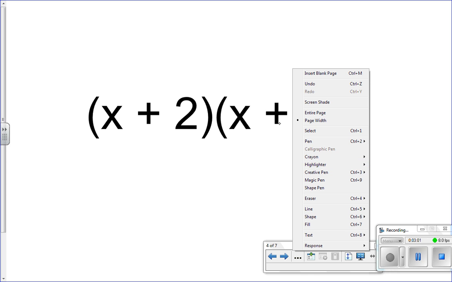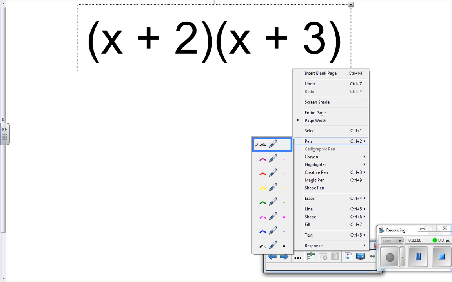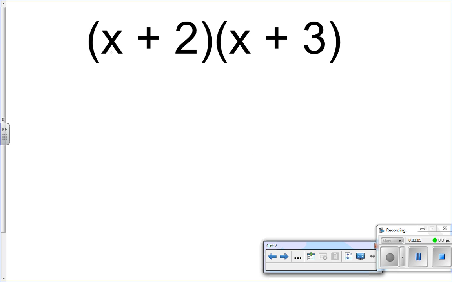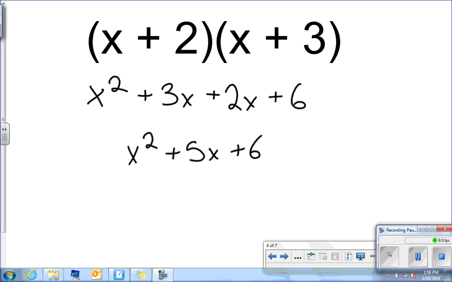If you need to, pause the video. But I'm going to go ahead and get started on this one. So I multiply my 2 first terms. So x times x gives me x squared. The outer terms, 3 times x is just 3x. The inner terms, I have 2 times x, which is 2x. And the last terms is 2 times 3, which is positive 6. Combine like terms, I get x squared plus 5x plus 6. So the answer is x squared plus 5x plus 6. Let's try your next one.